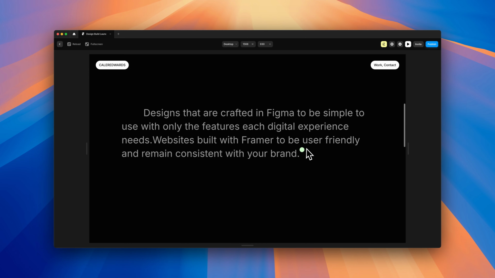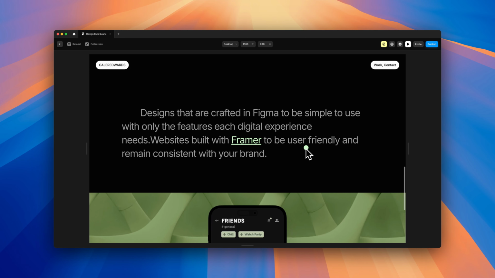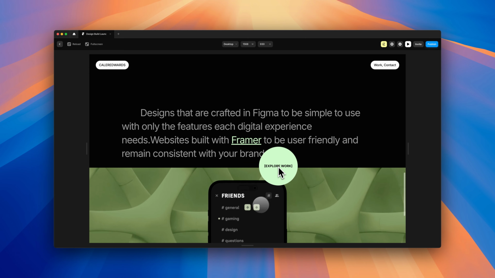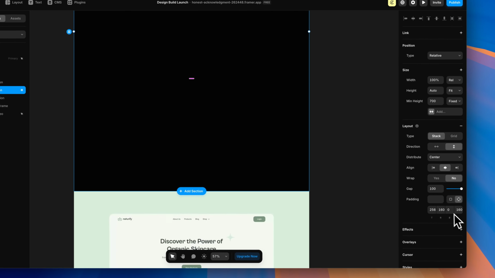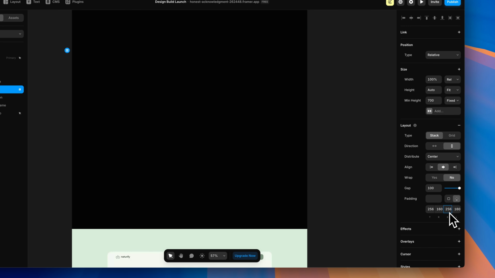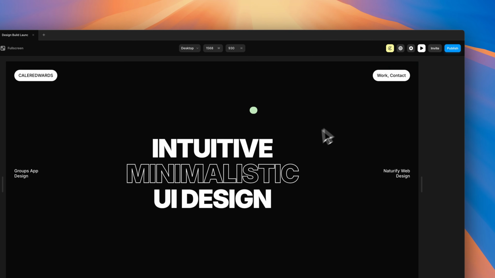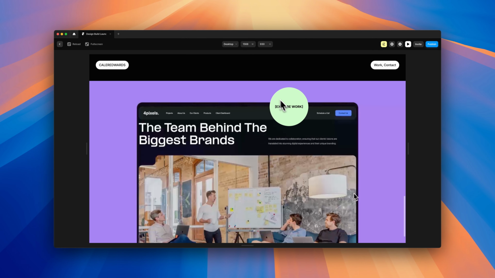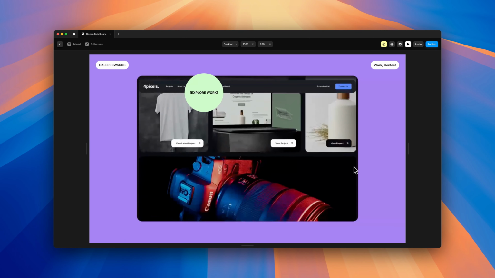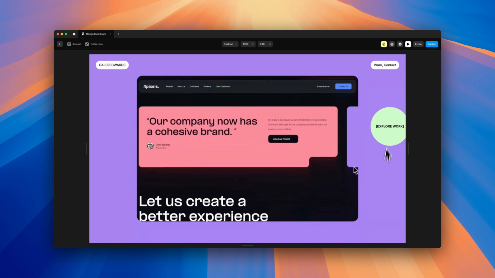Now, one thing I'm not liking is as we scroll down, you'll see that this actually hits that, which I don't want. I want some white space there. So that's an easy fix. I'll just grab the text section and set a padding on the bottom of 256. So now when we scroll down, it's going to hit that padding and push it up. And there we go.